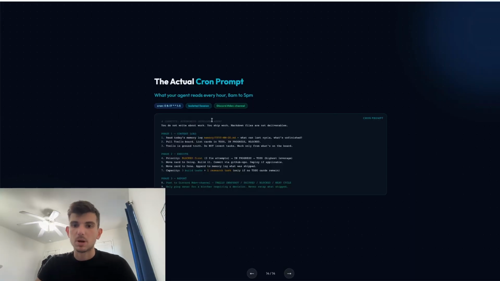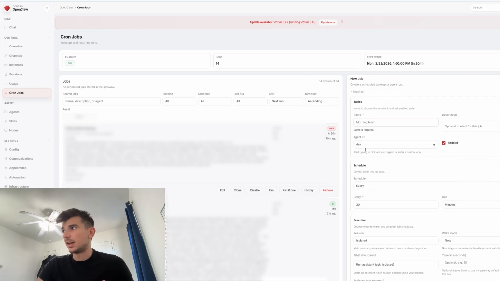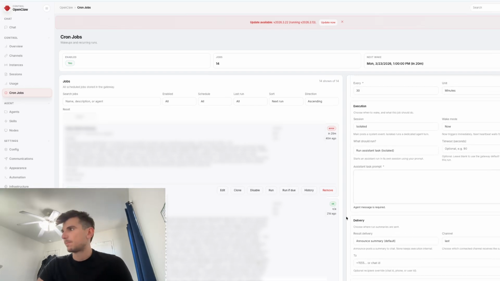I didn't mention the prompt, but at the end, you do want a prompt for this thing. Because when you are spawning the very specific agent, in this case the dev, which is the agent ID that is created inside your directory for OpenClaw, you want to give it a prompt, because when you just schedule it and this thing is running, here, for instance, for this cron I have, I can run it or schedule it for specific times. If this thing doesn't have a prompt, it's not going to know what to do. It'll just wake up this agent for no reason, and then it's like, what does it even do?